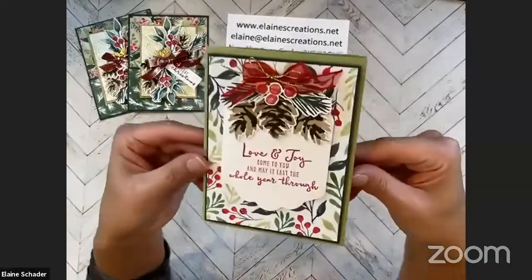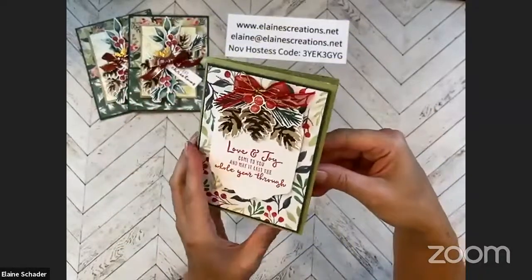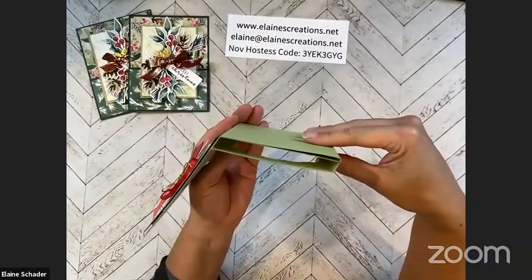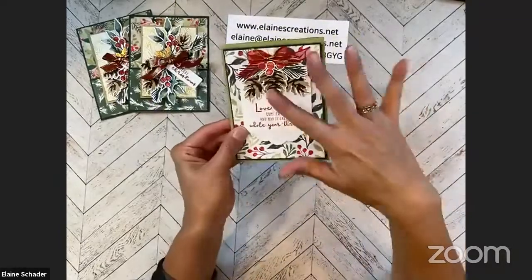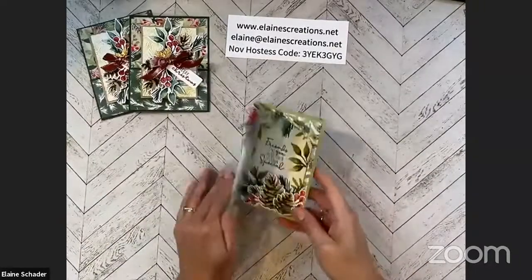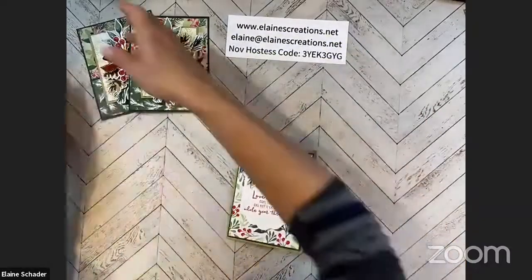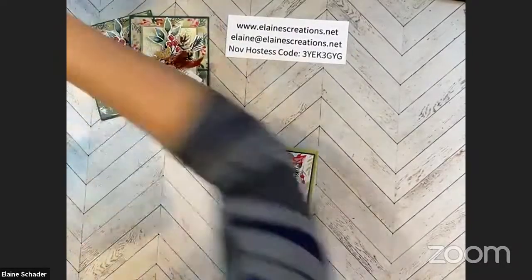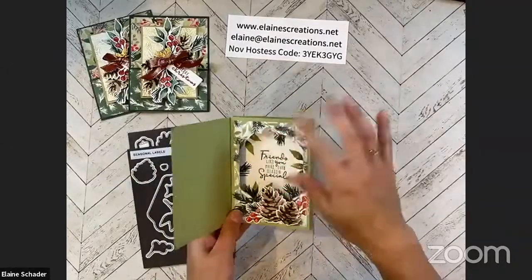Isn't that pretty? But wait, there's a surprise inside. Look at that. It's a shadow box card. Isn't that fun? So fun. Okay. I love these cards. I've done them many times before and I thought I would do another one. I thought it worked really nicely because of that seasonal label die that you have for the middle. Let me show that to you again. So this die right here. Okay, so we're going to cut that out.